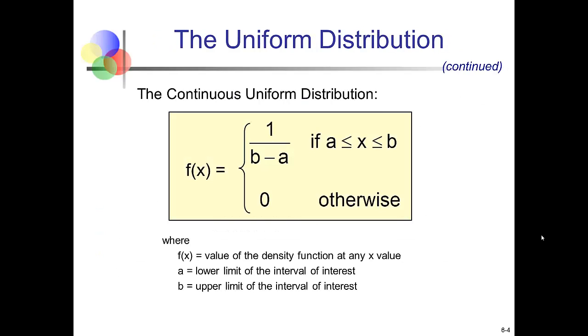So how we define the function for the curve. This is the function, the density function, f of x, and this is what's called a piecewise function if you haven't seen this before. So for one piece of the domain, or the input values for x, we're going to have one functional value, and for the other pieces of the domain, we're going to have another functional value. So suppose that this distribution covers the range from a to b. The values on that function between a and b are 1 over b minus a. If we're not between a and b, there's no probability associated with being there, so our function is going to have a value of 0.